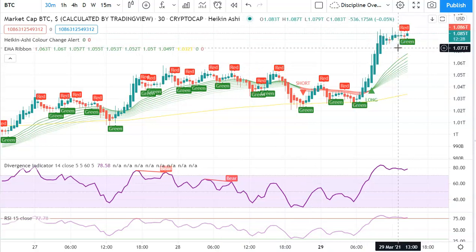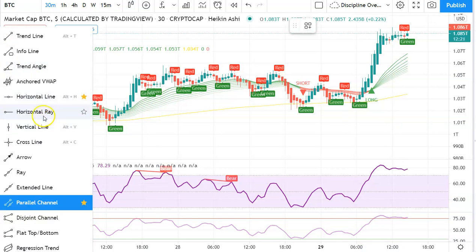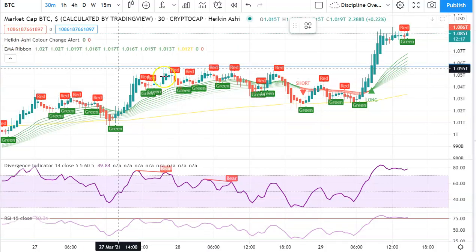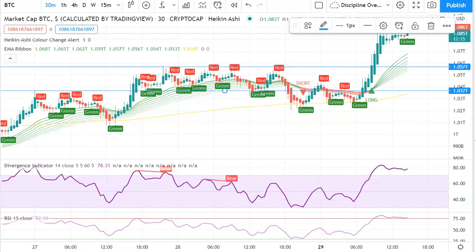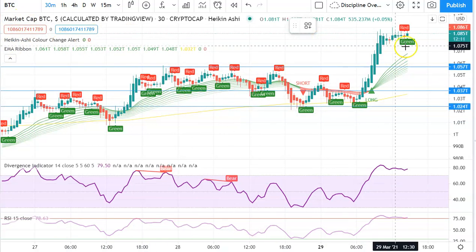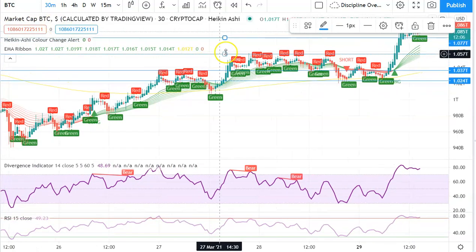Okay. The fourth one is now using actual trend lines at key levels. So you can put a trend line at a key resistance, key support, next one, another one right here, next one, another one right here, the next support. Then we zoom out.